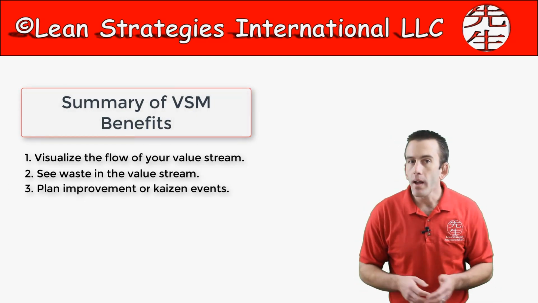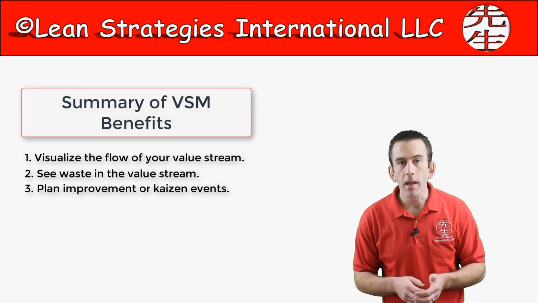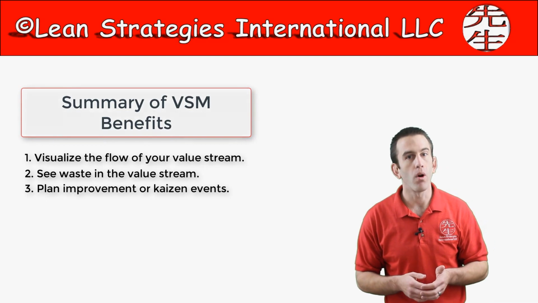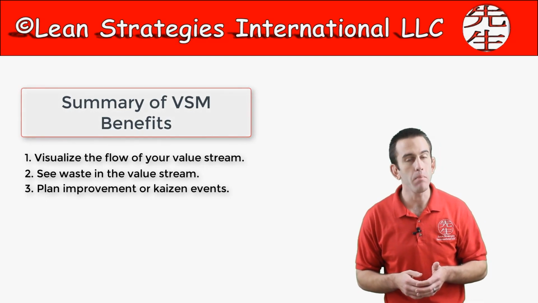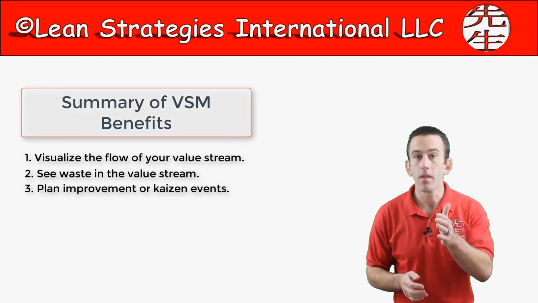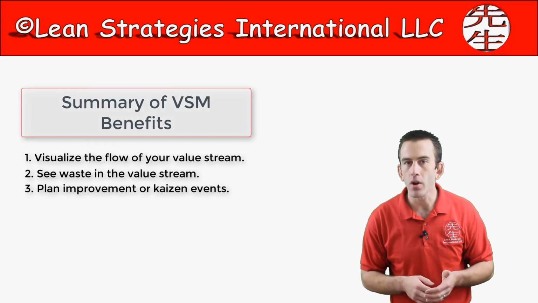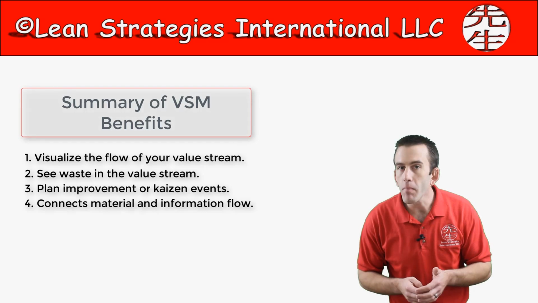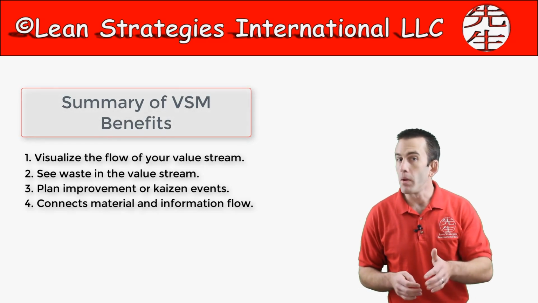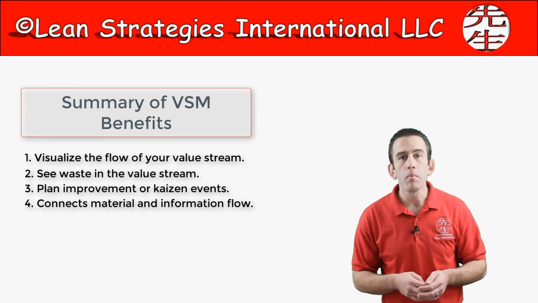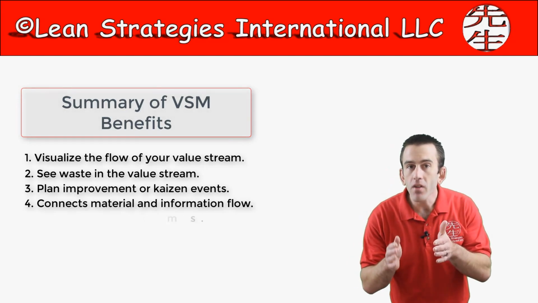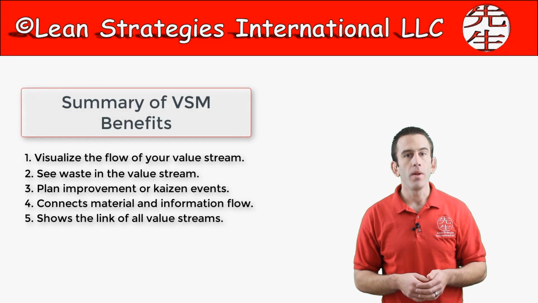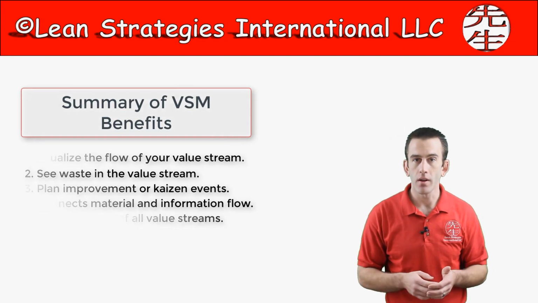It also helps us to see waste and create improvements or Kaizen events. This is a great way to discover and implement improvements while creating a list of action items for other opportunities that might be out of your scope. The last visual benefit we mentioned is that a value stream map is the only type of map that will show us both material and information flow while effectively tying together and revealing links within your organization.